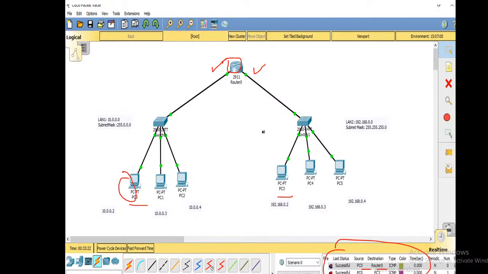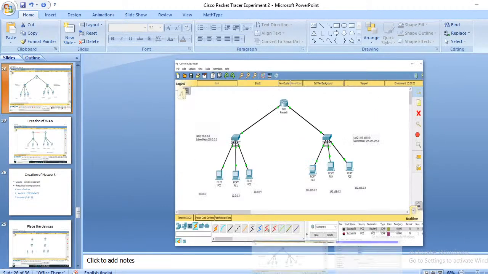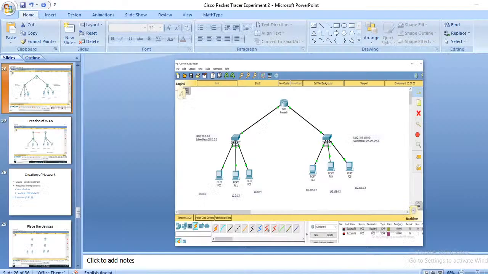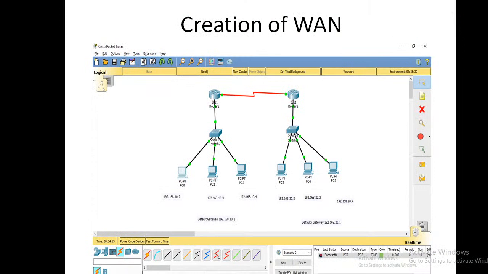Now next thing is that if I go to the presentation, you need to create a simple WAN, that is the wide area network.